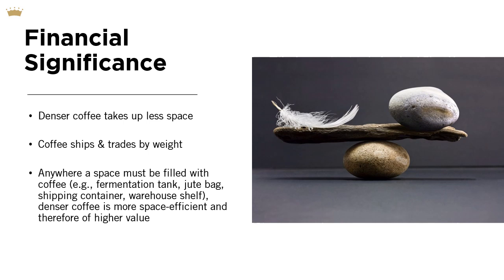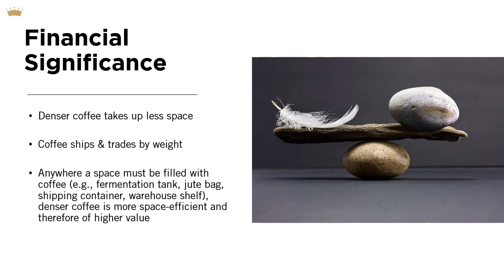The implications are interrelated with its quality in the cup and its value on the market, so let's talk finances first. Remember that old grade school riddle, which is heavier, a pound of feathers or a pound of lead? Well, the answer, of course, is that they weigh exactly the same, a pound. It's the density that's different. A pound of lead is significantly denser and therefore takes up less space. You're going to need a whole lot more feathers to accumulate to a pound.